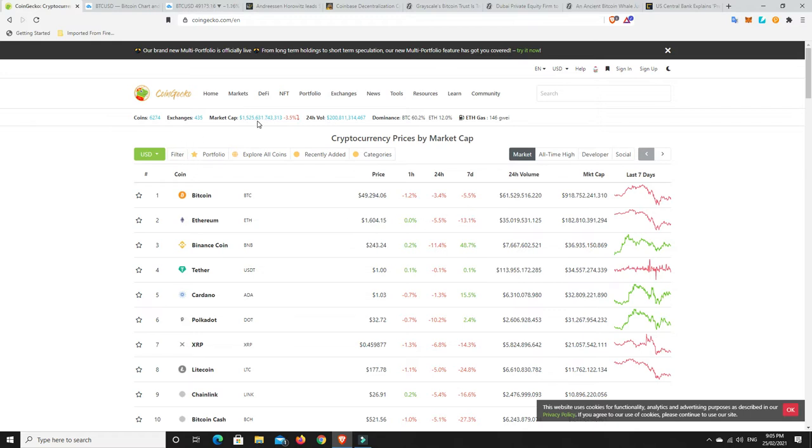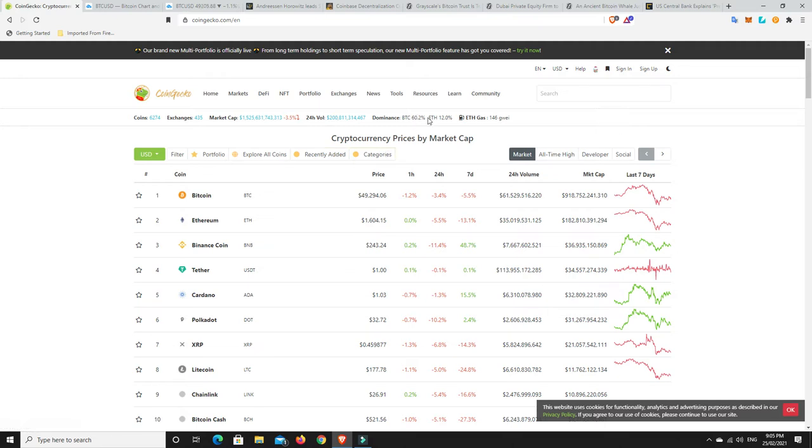All right, 1.5 trillion. So that's still not too bad. Definitely down from the nearly 1.8 trillion that we were at, and it's definitely up from the 800, 900 billion that we were at probably only a month ago. So it wasn't that long ago. We still have come quite a long way, and I think there's a lot more upside.